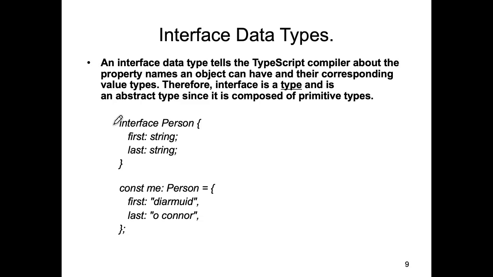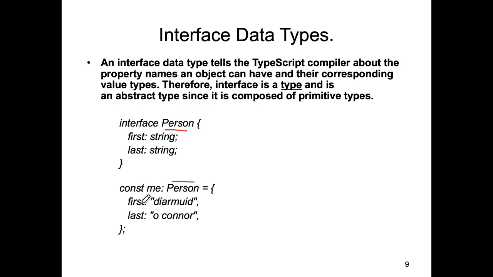So here's an example. Here's how we declare it, looks very like behavior interfaces in fairness. So I'm declaring a type here, a data type called person. And I'm saying a person object has two properties, first and last, and both of them are of type string. And then down here, I'm declaring a variable whose type is person. And I'm honoring that type because here I'm saying that the me object has two properties, first and last, and I'm assigning strings to both of those.